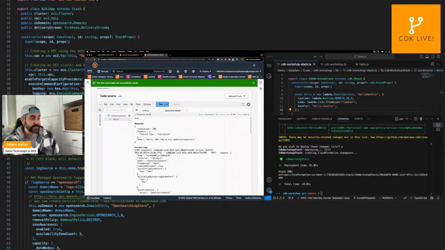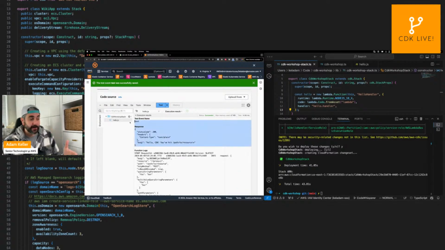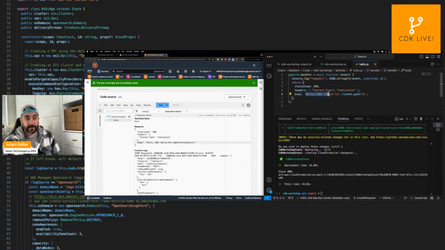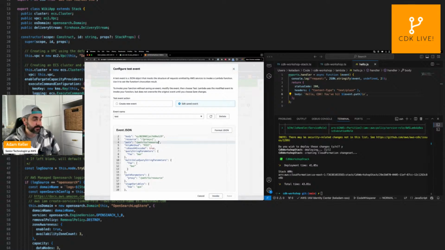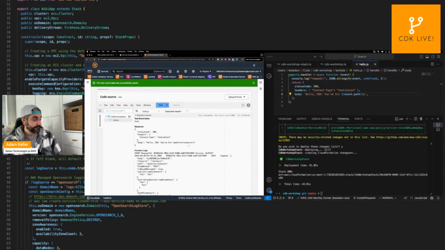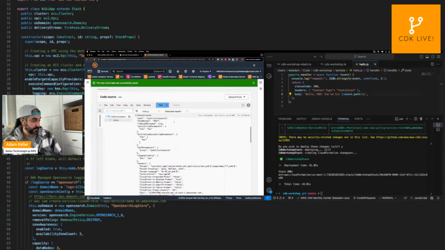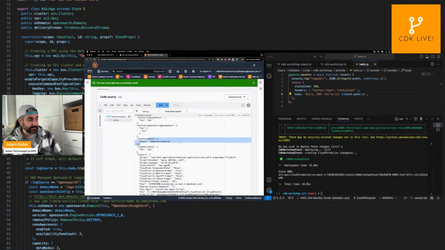So there you go. You can see the test event ran. We got our response, which is that hello CDK. So if we go back to here, you can see hello CDK, you've hit event.path. And you can see here's the path to resource. And again, going back to our test event, you can see path to resource. So we could say path to CDK land invoke, and then again, we're good. Did I put the, oh, I didn't save it.